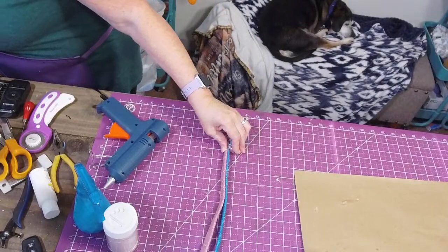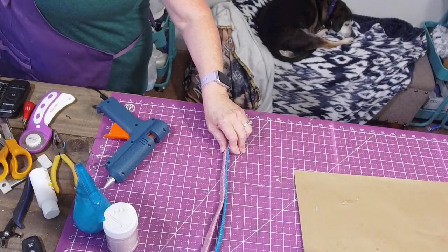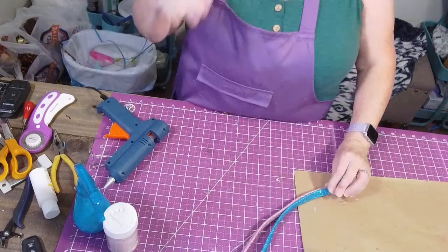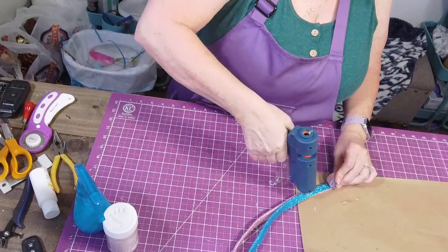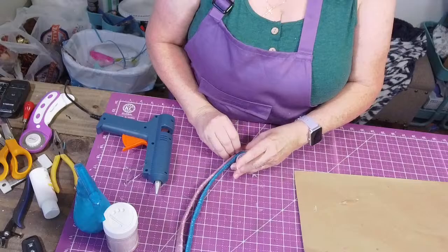This room is such a mess right now. How are you, Regina? Okay. There we go.